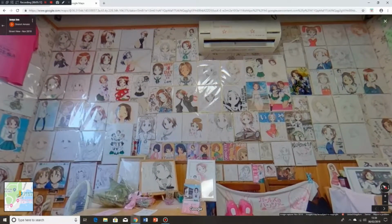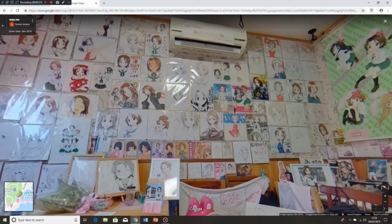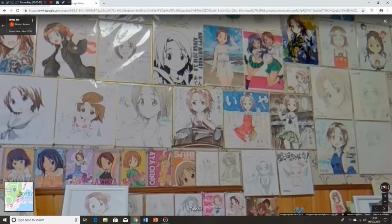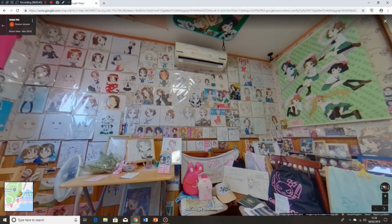What's interesting though is that we're looking at a lot of these different pictures that have been put up, certainly on this wall. The art style between quite a few of them is quite different, so I'm wondering if some of these might be fan art that people have made. It certainly seems that Azusa is a very popular character. Is that Azusa? That looks like Azusa, or is that Orange Pekoe, the one I'm circling with the mouse right now? I can't quite tell, because it looks like she might have braids at the bottom, in which case that could be Orange Pekoe. Or it could be Azusa imitating Orange Pekoe, I don't know.